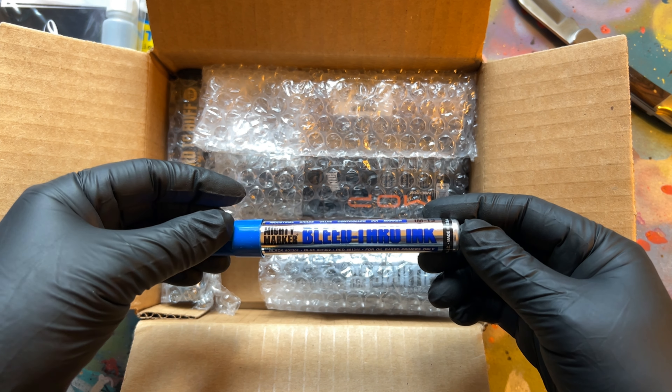So it looks like we got some kind of OTR squeezer marker — I'm not exactly sure which one it is but we'll definitely check it out afterwards. I definitely know what this one is — this is the hard to buff ink round tip marker. Then we got some kind of shoe polish marker here and we got a Mudmark refill paint, and from trying out the red I can definitely tell you that this one's going to be good too.